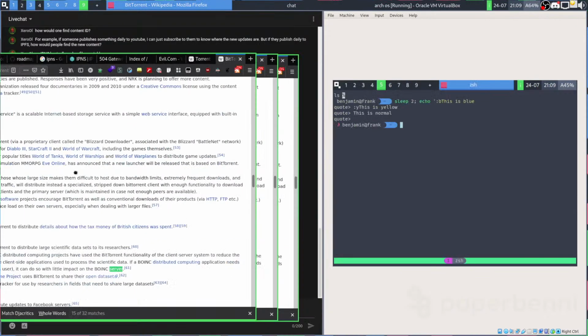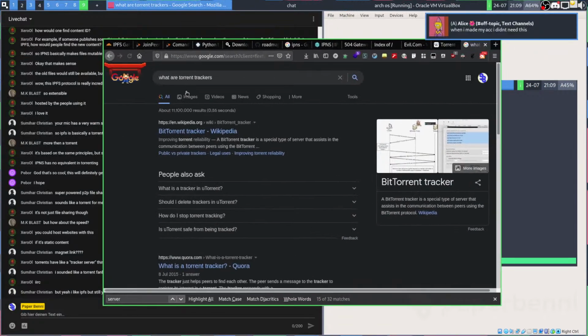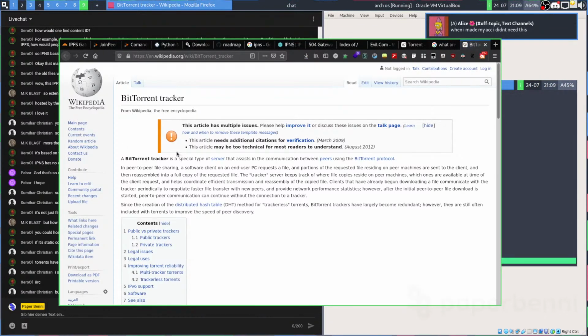I don't know. Is someone familiar with torrenting here? Distributed trackers. That's what they're called. What are torrent trackers? That assists in the communication between peers using the BitTorrent protocol.